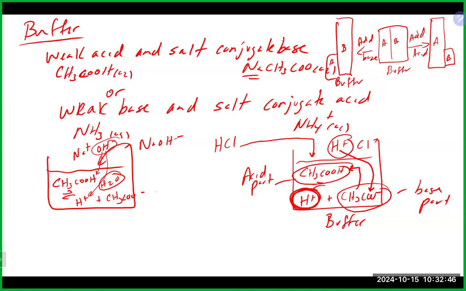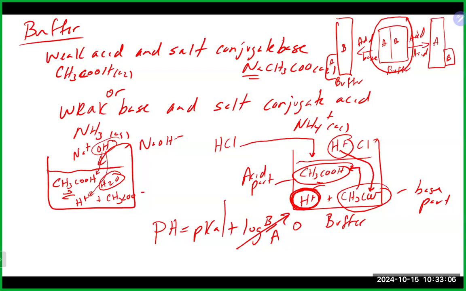Lastly, we talked about how you could use the Henderson-Hasselbalch equation to help you decide what to make your buffer out of. An effective buffer has a pretty good concentration of both acid and base components. If you keep those about the same concentration, that turns this into the log of 1, which is 0. And you would want to select a weak acid or weak base that has a pKa value within plus or minus 1 of your desired pH. Whatever pH you want to make, you want to find a weak acid or weak base that has a pKa pretty much in that ballpark. The closer the better, usually. That is how you would choose what to make it out of.